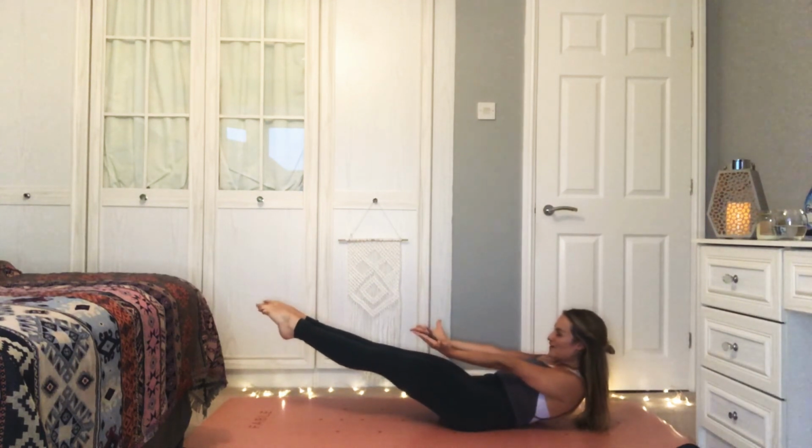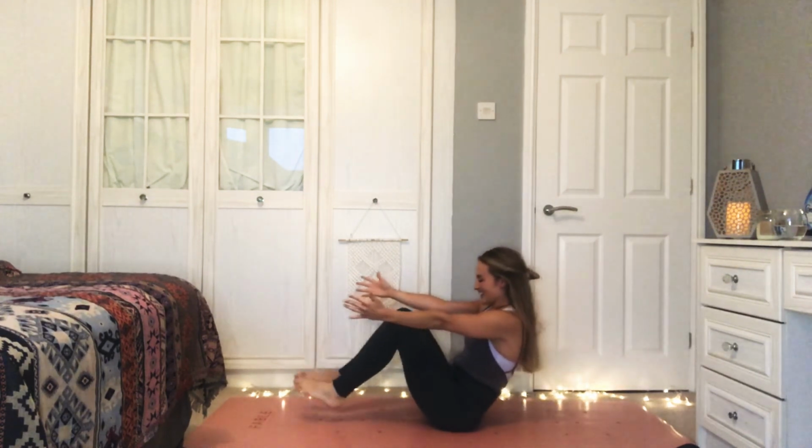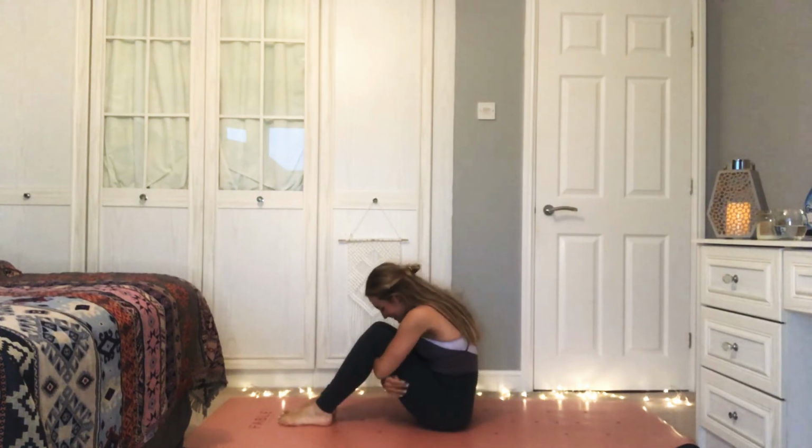Final one. Hold it here for 5, 4, 3. Squeeze, squeeze, squeeze. 2, 1. Nice. Draw it all the way back. Plant the feet. Hook underneath the thighs. Wherever you are, taking this rest. Melting the forehead towards the knees. Releasing off here for a moment.